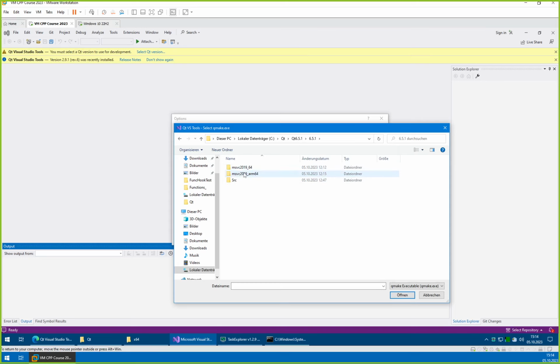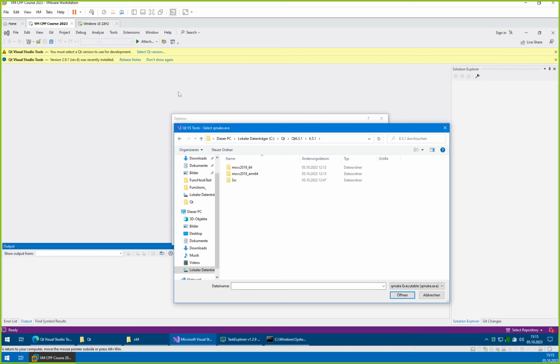pre-compiled binaries. So Qt 6 is only available in 64-bit for x86, so Intel AMD, and ARM 64. It is no longer available for 32-bit x86. You could, of course, in principle, compile your own Qt version from source that would support it, but why bother? If you really need to make something that would still be 32-bit, you can use Qt 5. They have precompiled binaries, I think, up to Visual Studio 2019 as well.